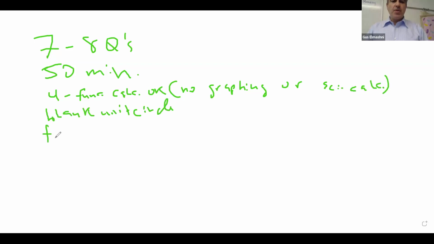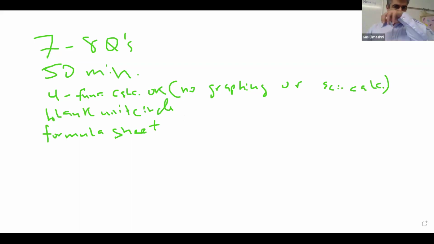You'll be given a formula sheet. There's two different types of formula sheets. If you go to Schoology under test review, I do put the kinds of formula sheets we have. If you're an AAC student, you'll get a few more formulas. If you're non-AAC, you'll get a little less. And just to show you really quick how that will look.